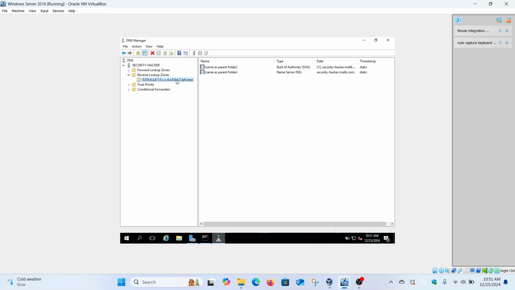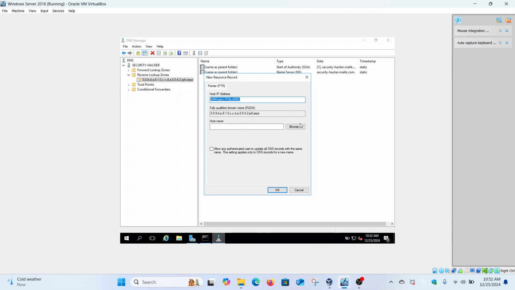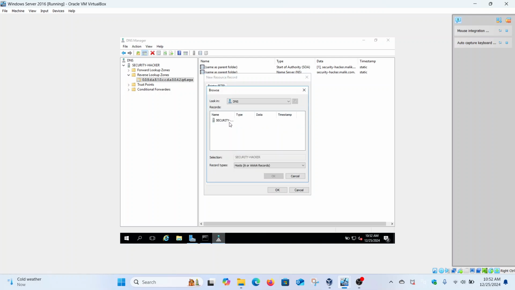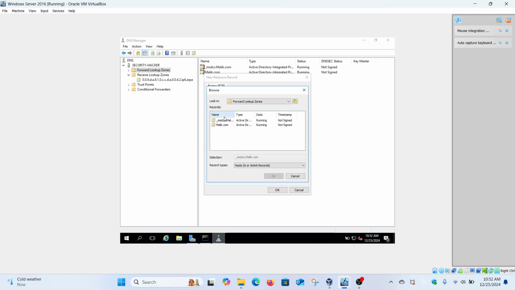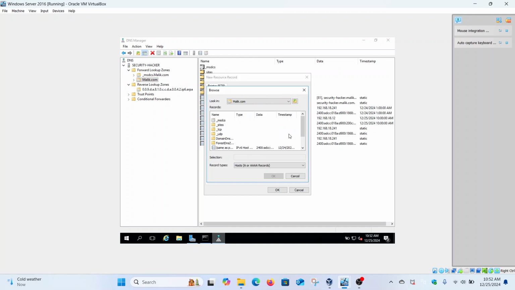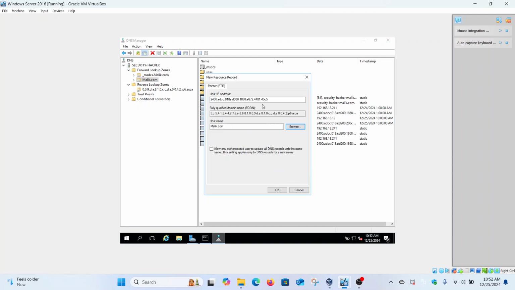In order to do this, right click, new pointer, and browse to the forward lookup zone and malik.com, which is the domain. In here, keep everything checked. If I click on this, it shows malik.com, right? So let's check. This one is working.